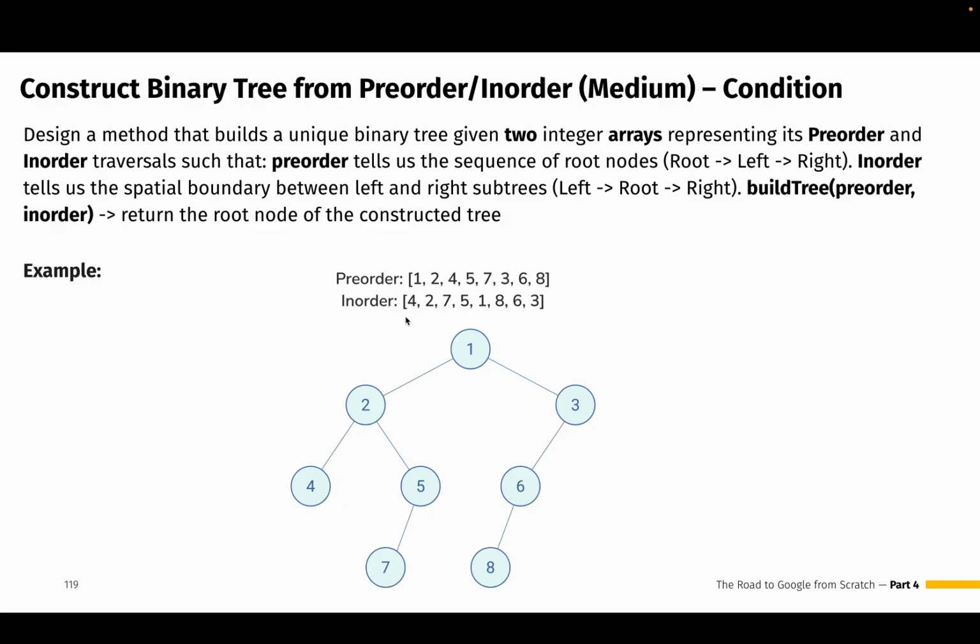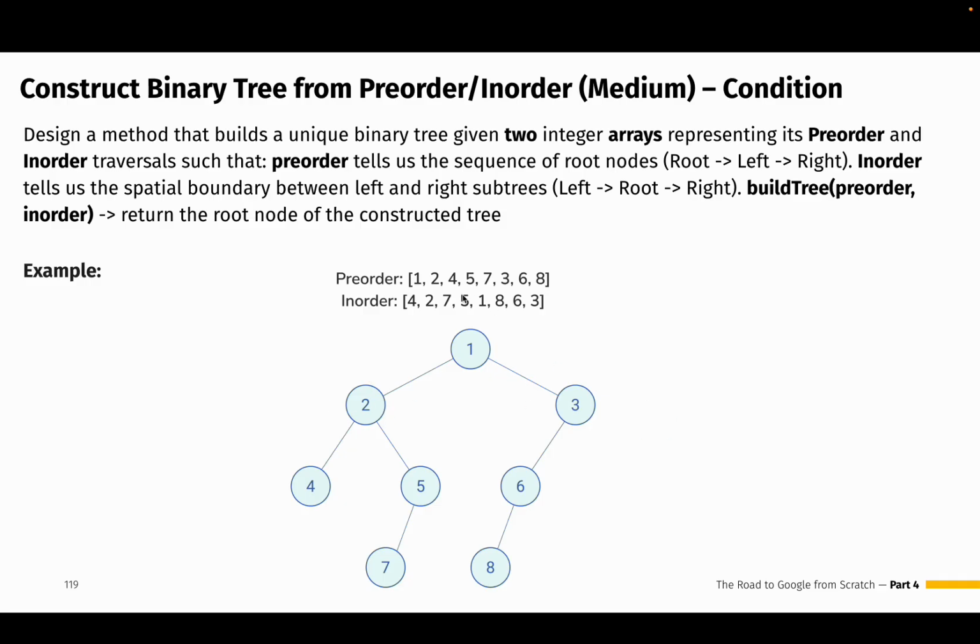And then you can ask me in general, why do we need this in order list, if we can use the preorder list to create nodes? But the idea is that we can start to create for example a node with value 1, then we will create a node with value 2, but we don't know actually where we need to place this node, in the left side or maybe in the right side.